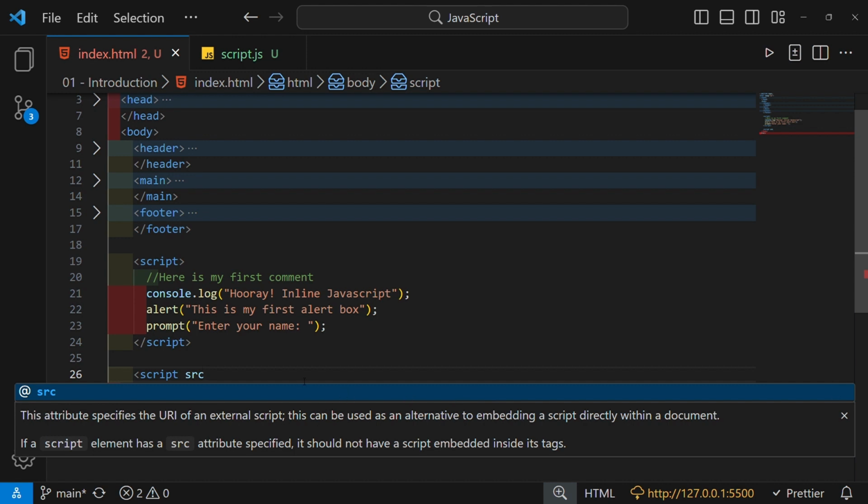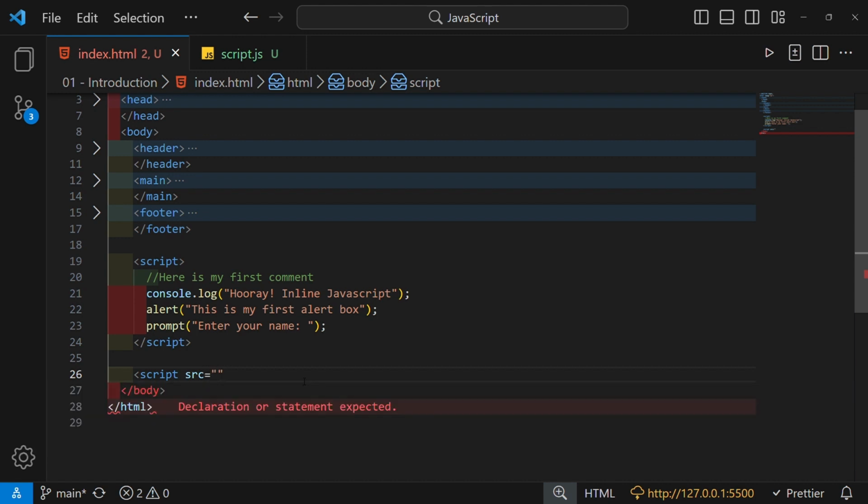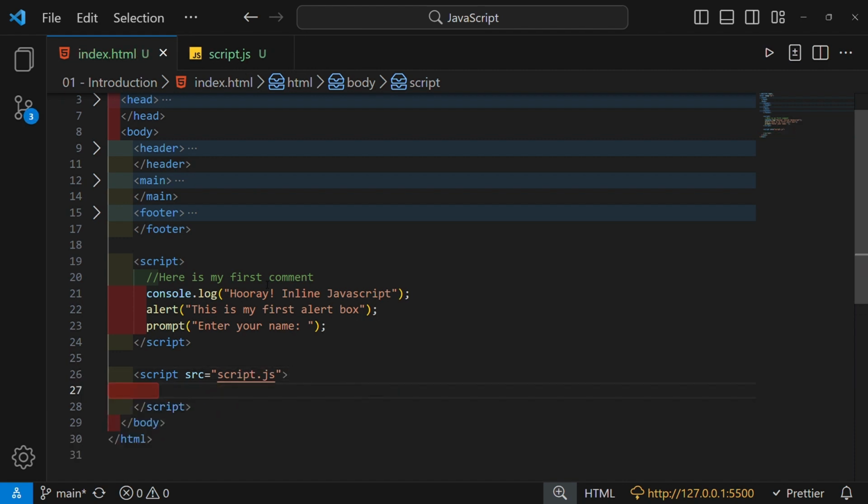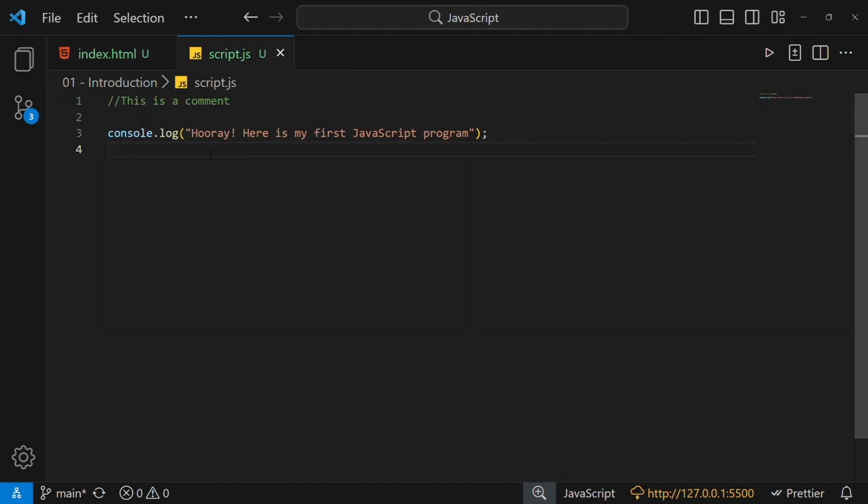So here you have the equal sign and then the name of the script that you're trying to embed. In our case here it is script.js. Then you close that script tag. So this is how you link an external JavaScript file in your HTML file. So let's head over to the browser and see the details of this JavaScript file.